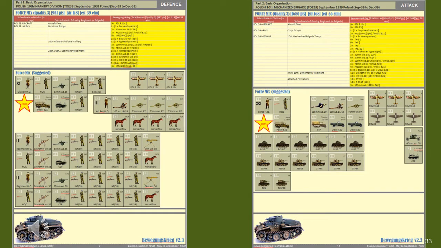However, when you're dealing with non-equal force mixes, one solution is to create a defence and attack force mix for each side, using a basic scenario. An example is the basic scenario I used for LWRS or Bewegungskrieg, where one player is the defender and the other is the attacker. The defender is outnumbered in the first half, and then in the second half it gets a force mix equal to the attacker force mix for a counterattack.